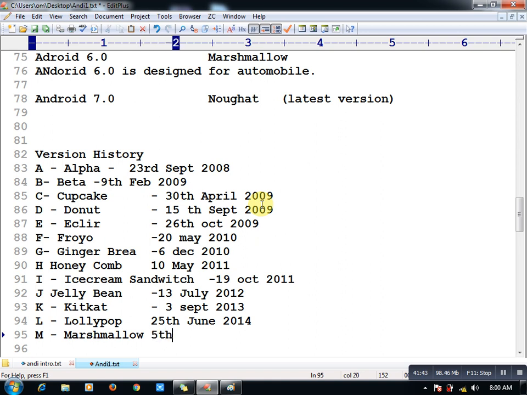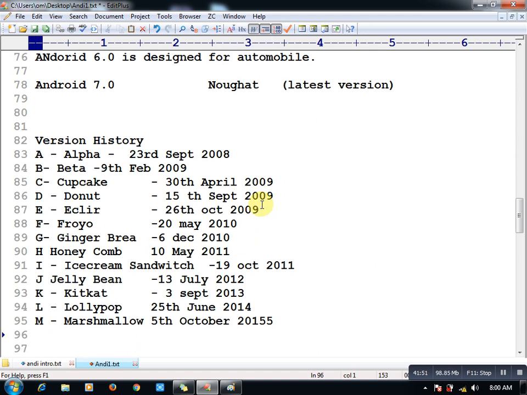Let me go for the 7th version. I don't have the exact name of the 7th version. N. I don't know the exact date. I'll let you know tomorrow.